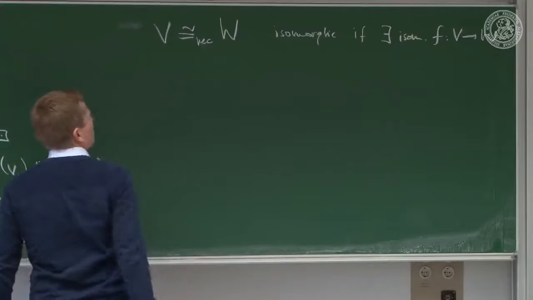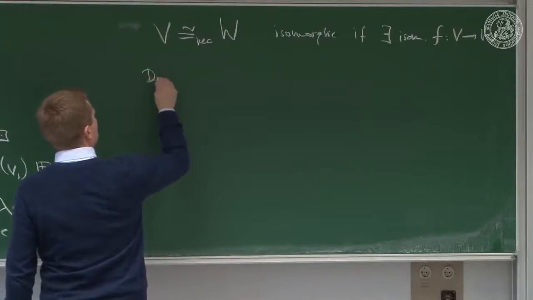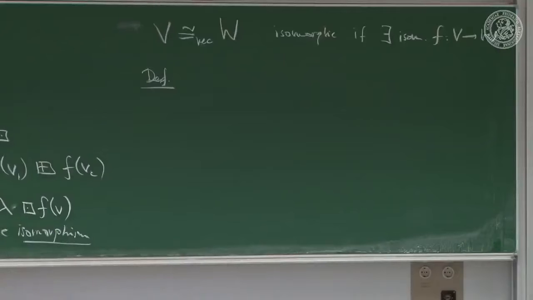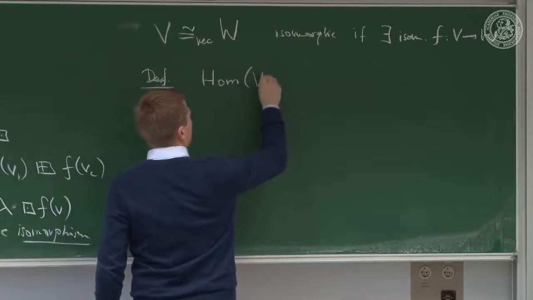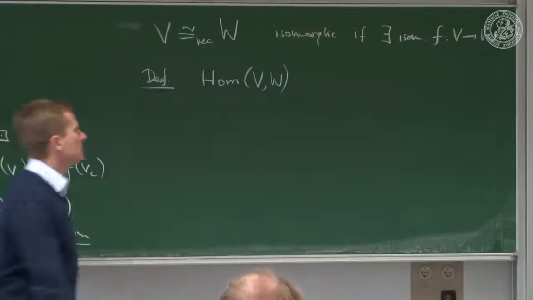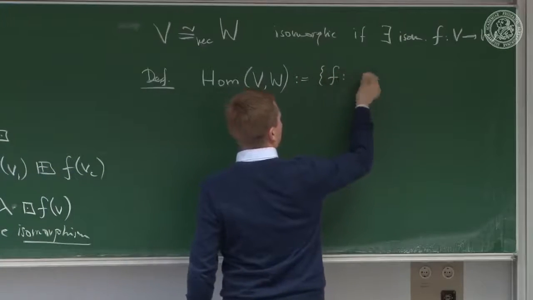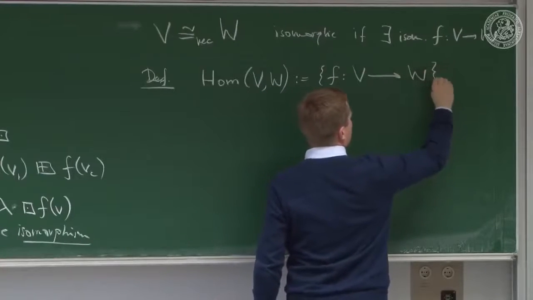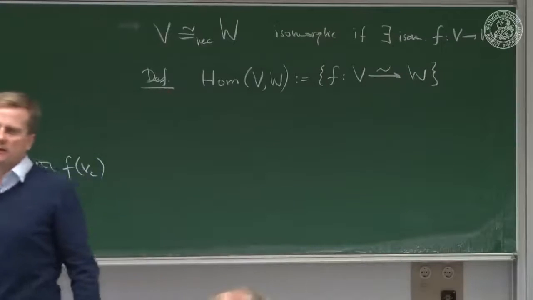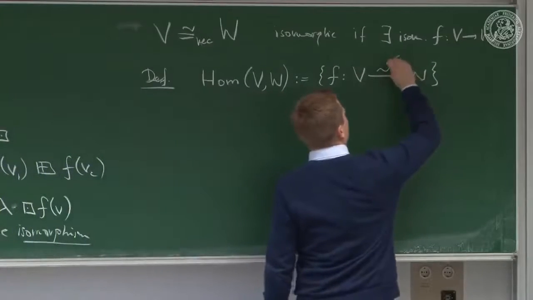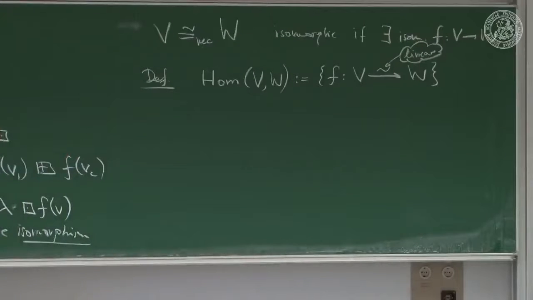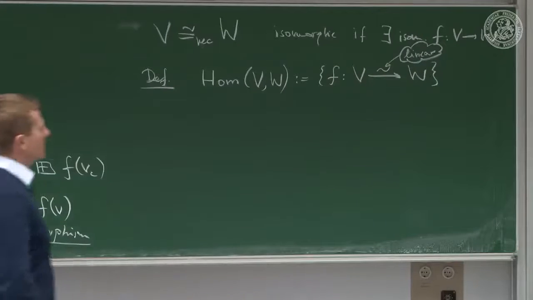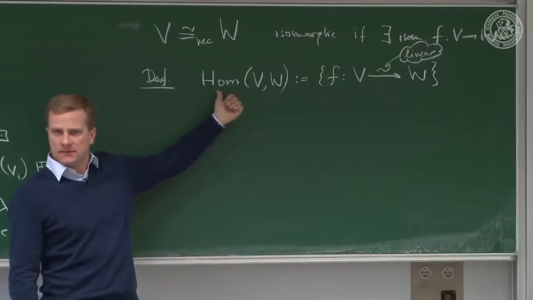Now, we come to a very important thing, and that is we can actually take all linear maps from V to W and define a new set, Hom(V, W). As a set it consists of all the functions f from a vector space V to a vector space W, and in the future I will just put a twiddle on the arrow. Whenever I write a twiddle, I mean to say that this is a linear map. The twiddle means linear, because everything will be linear from now on, so that saves considerable amounts of chalk. As a set, it's this thing.